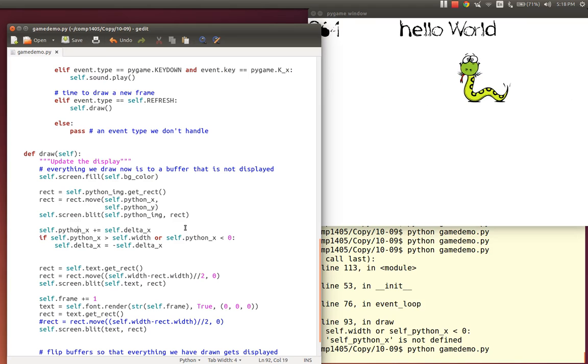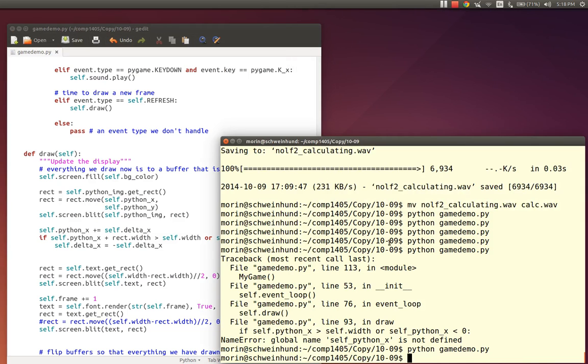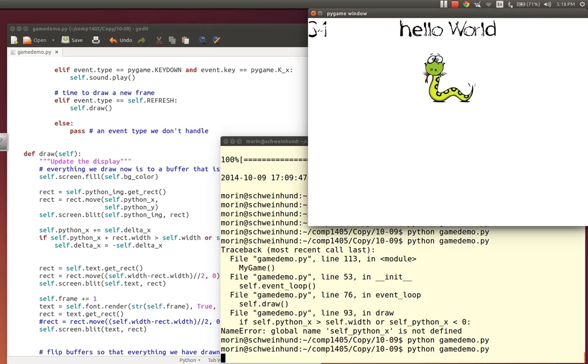And so then the condition is if self.python x plus rectangle.width is bigger than self.width. There we go. Okay, good.